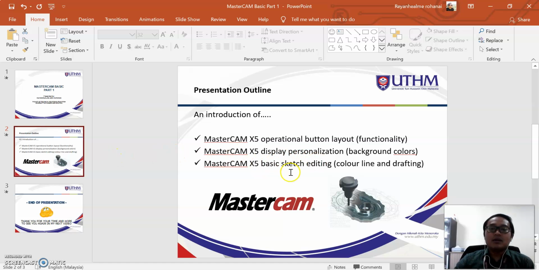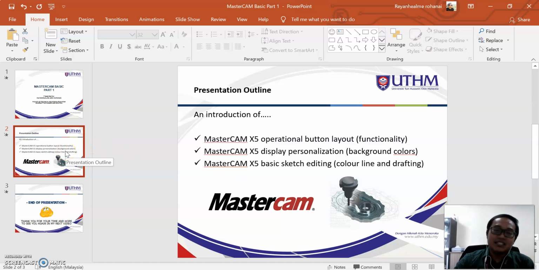Okay, so Mastercam, as we know, is one of the software tools that we use for a variety of CNC programming needs. It has been used widely in industrial settings for machining purposes, especially when it involves the CNC machining program and process.